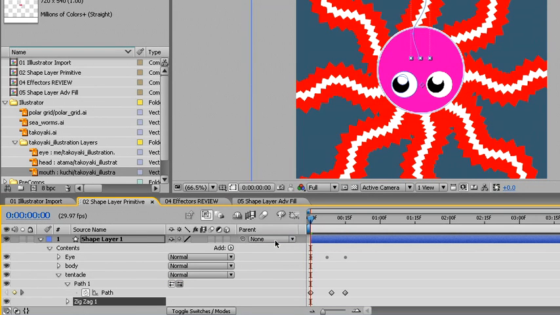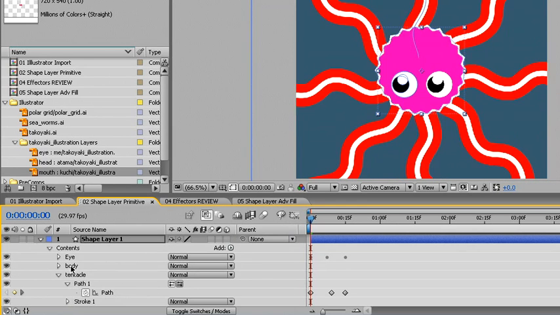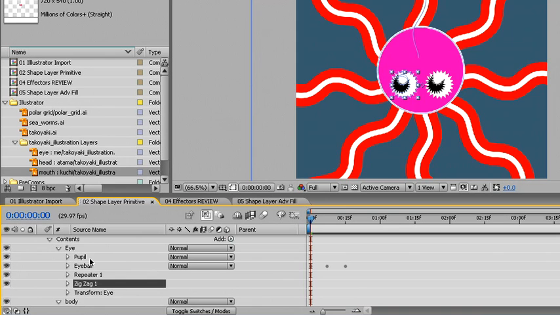If I add zigzag, it needs to go into a group, so it goes into the last group, tentacle. I could move this, instead of placing it into the tentacle group, I could place it into the body group, or move it from the body group up into the eyeball group. Depending on where I place these effectors will have different consequences on the image itself. I'll open this up and simply delete it by selecting it and using the backspace or the delete key on the Mac.